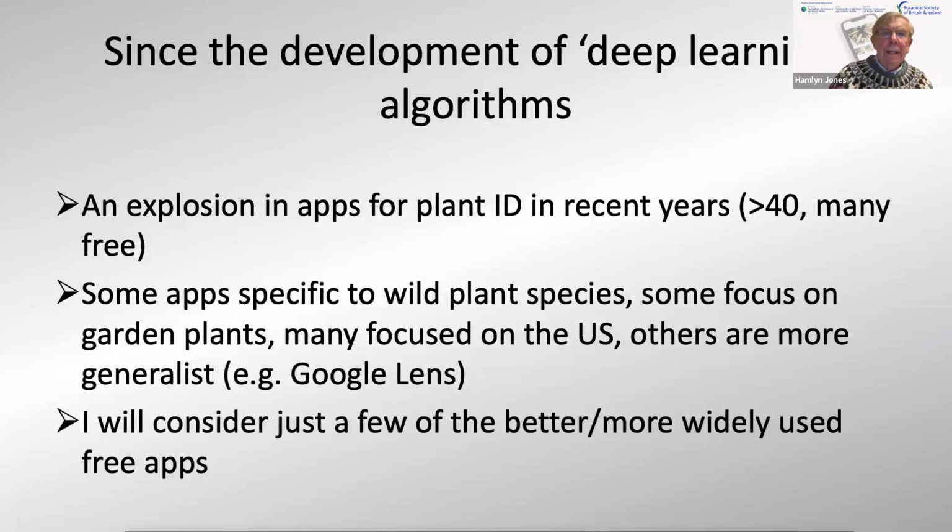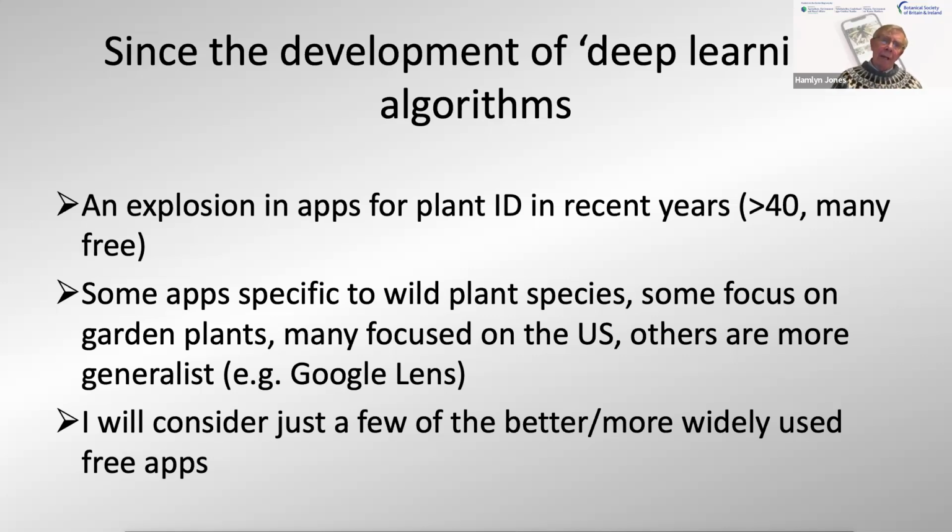So, since the development of these deep learning algorithms, there's been an absolute explosion of plant ID apps in recent years. I did a very quick search recently, and there were well over 40, many of which are free. But as some of you may have discovered, a number of them aren't necessarily all that good. They're very diverse in what they aim to do.